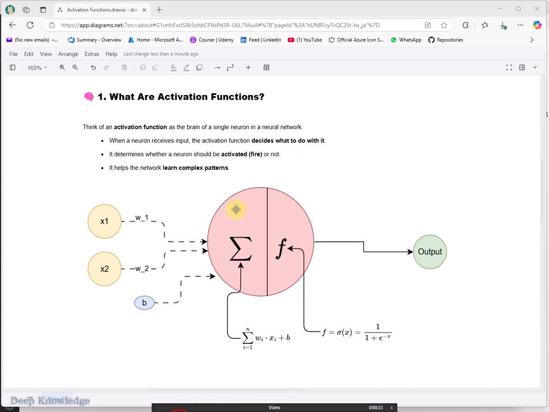And as you can see here, this, for instance, is a hidden layer.